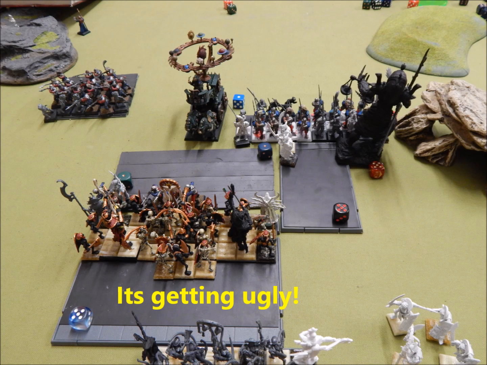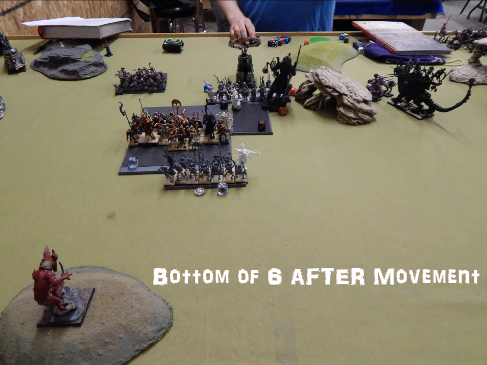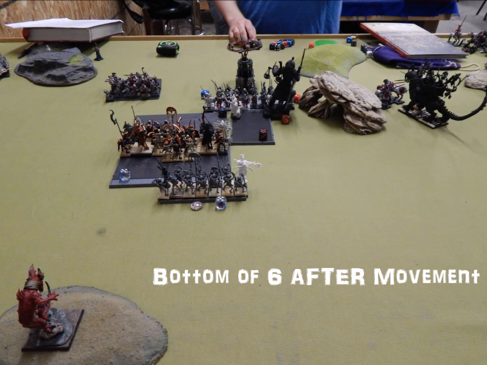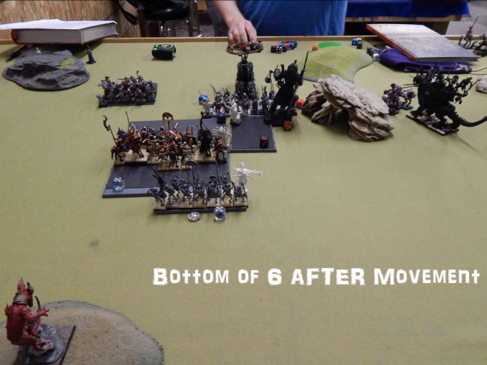I've still got my Tomb Guard in there, but I'm really nervous because I can't lose. No, not yet. Come on, combat res. But I'm still in the fight. So I'm feeling pretty good about that. So we go over here to bottom of 6 after movement, and there really isn't any. The Hurricanum moves over to give the Great Swordsman a better chance to hit, and the Spearmen, they can't do anything, so they don't.